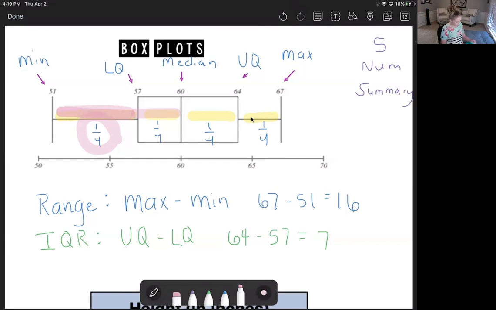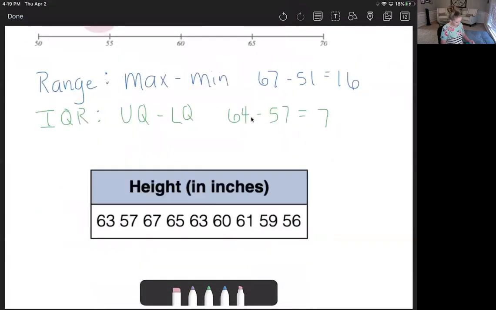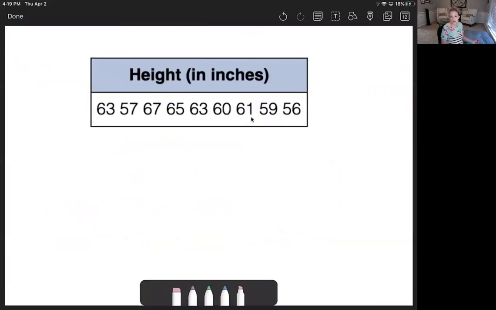So there's one more section that we need to look at, and that is when they give you just a data set. Data set is just a bunch of numbers. So on this one, they've given us 9 numbers. It's really important that you make sure you write the numbers out from least to greatest and don't forget any of them. So we start with our smallest one, which is 57. And then we have, oh, no, I see I already forgot one.